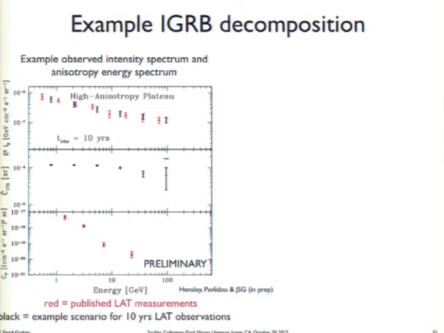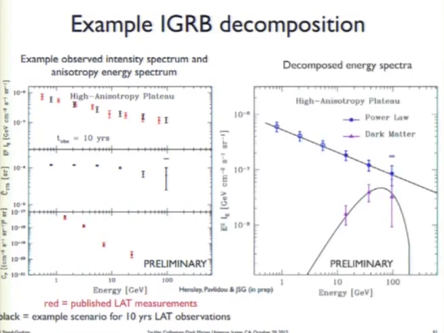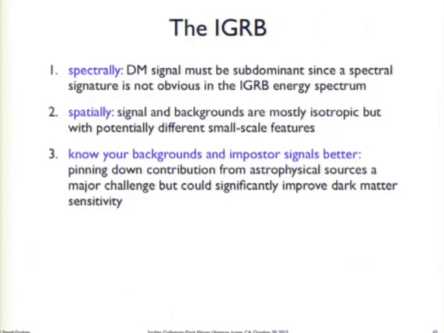OK, so using algebraic techniques, this is my last slide, we decompose the energy spectra without making these other assumptions. So I'm showing the points that we get out of this model. And you see something that looks like it could be dark matter. I've drawn the lines from the model through it. And we've done this without having to assume a dark matter model or spectrum beforehand. So we're very excited about these.